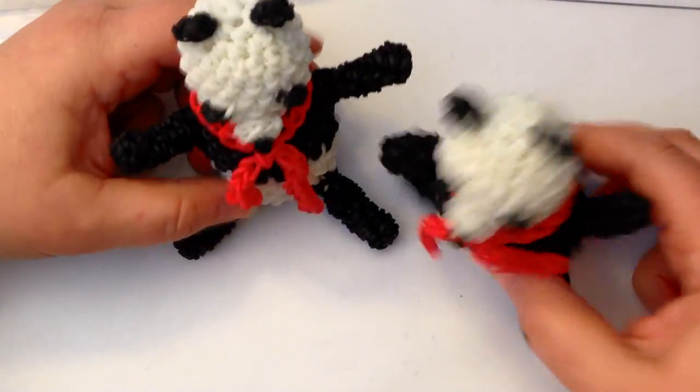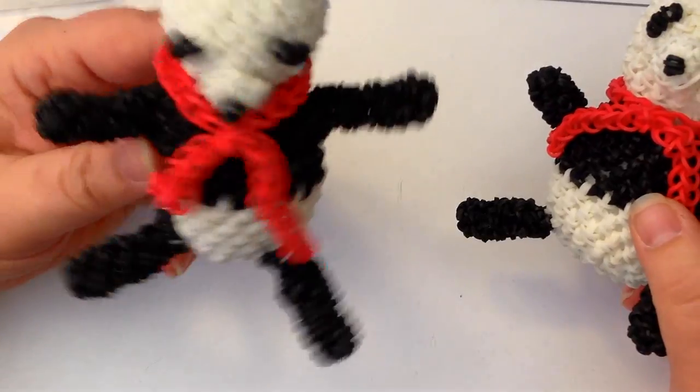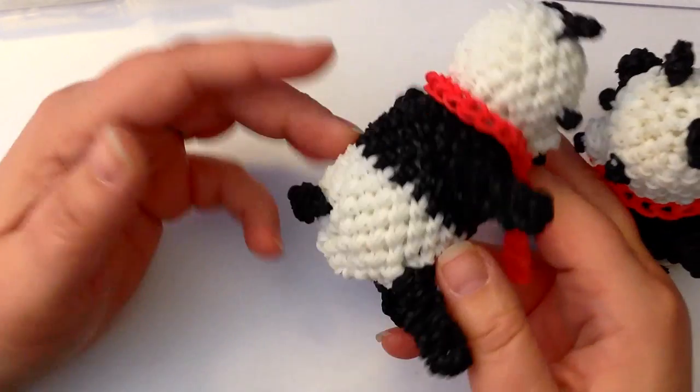So there we go. There's our end result, our little panda bear. I really hope you like him. He is fiddly. The smaller, I think, is more difficult than the larger bears. But I hope you enjoyed making him.